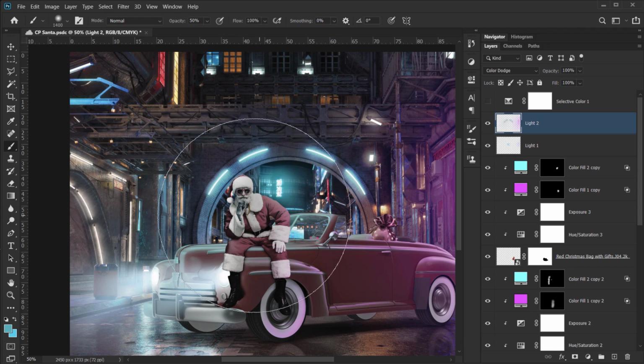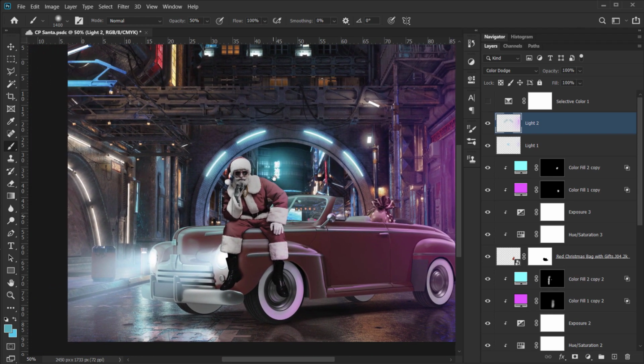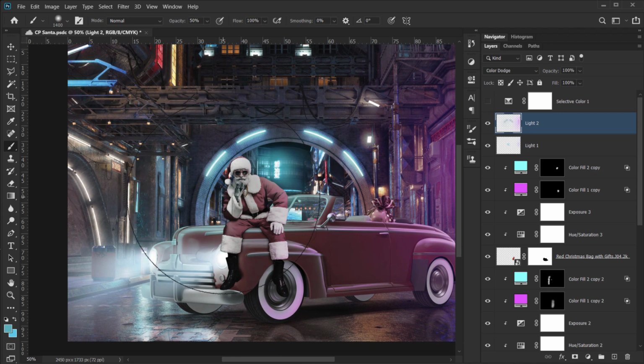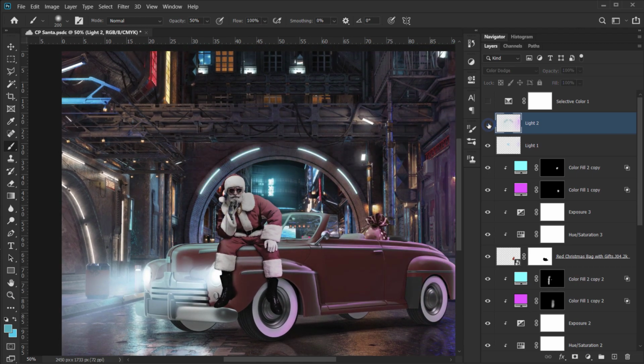The brush is slightly bigger, so I want the light to be a little bit more aggressive. And maybe delete a little bit from the center using the tilde key or the eraser tool. Alright, I think it looks okay.